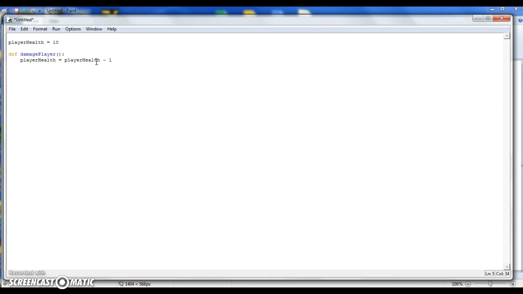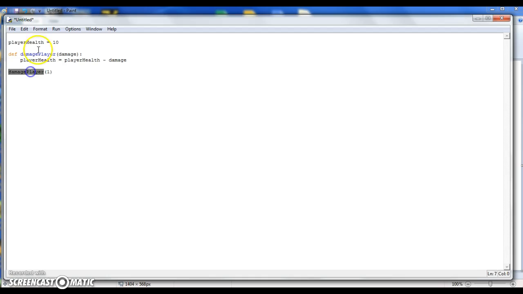Because I think learning syntax is not the same as actually conceptualizing programming concepts, and that's what I want to do. So for example, this would do that, or I could do something like damage. That's a parameter in this case, and I could subtract it by damage, right? And then I could call that function later in my program, right? So I could say damage player and say I want to damage them by 1, right?